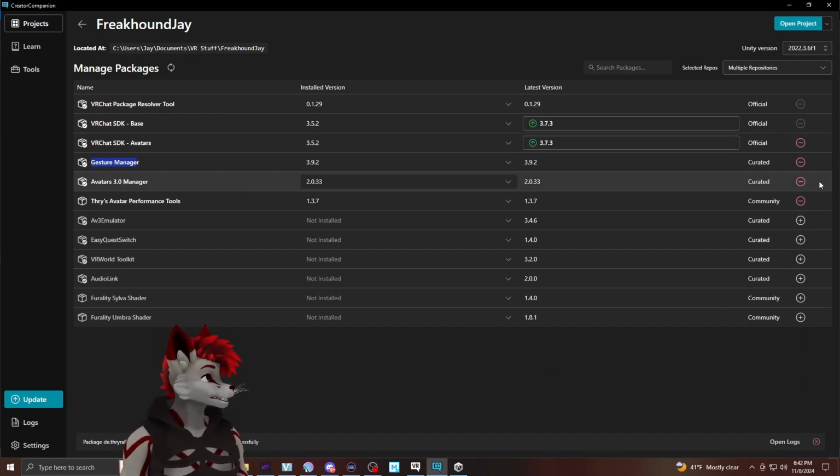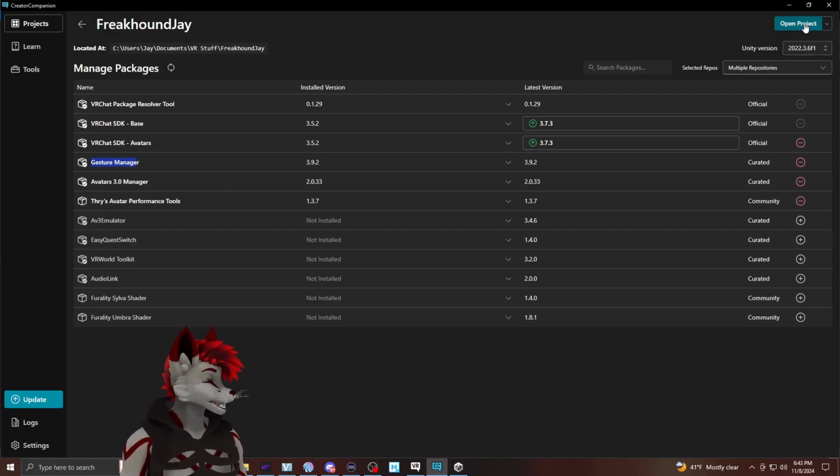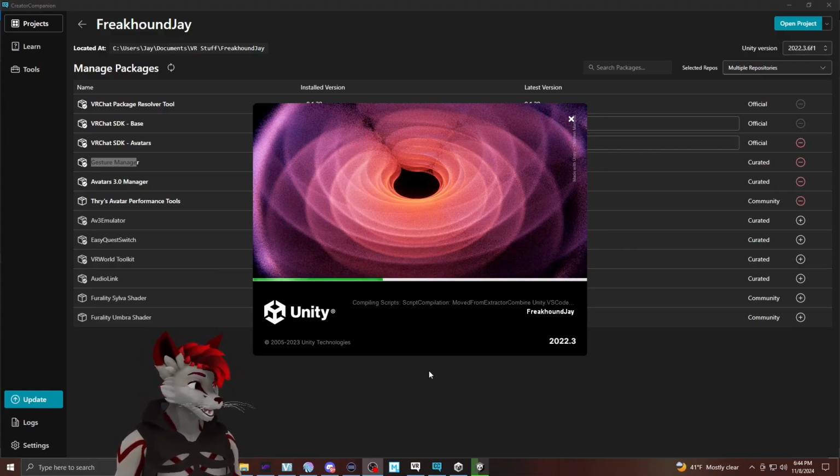Once you have added every tool that you want to add in and confirm that you have the right Unity version, you just click Open Project and wait for the machine to do its job. It is worth noting that Unity does often take a while to compile and put together everything that you need. Do not panic if it takes some time. Just be patient and wait for it to do its work.